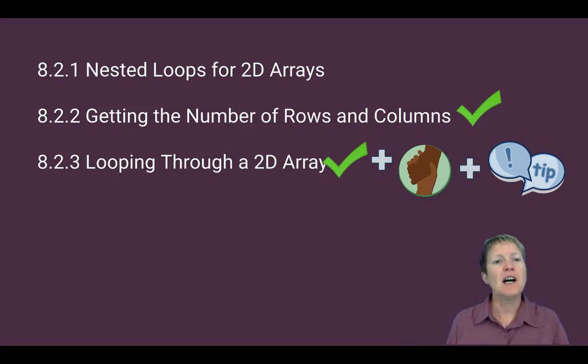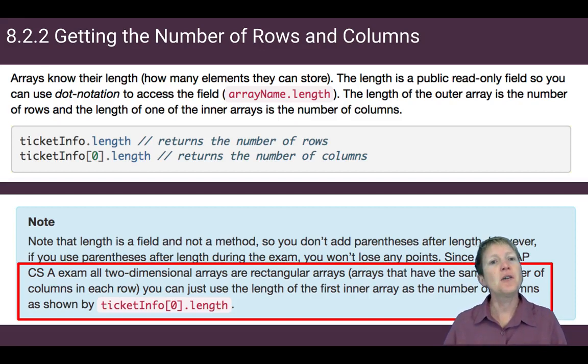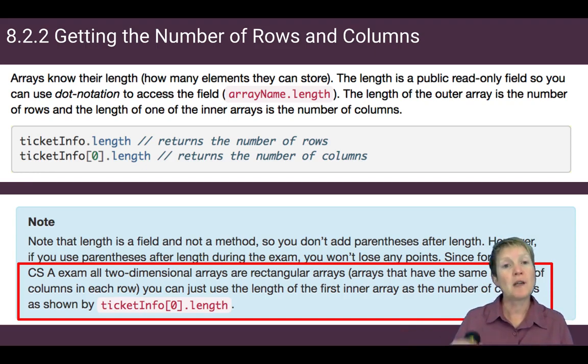8.2.1 is a one-liner. 8.2.2 is quick and easy. There's a lot in 8.2.3, and I've got a number of additional recommendations for you to modify the activities there to a greater benefit and some tips as well. So getting the numbers of rows and columns we actually mentioned in the last one. But remember, my short gives you the rows and the longer gives you the columns. The key they're actually pointing out here, which I mentioned in the last video, is that because we're not allowing ragged arrays, we're having all rectangular, not necessarily square, but rectangular sized arrays.